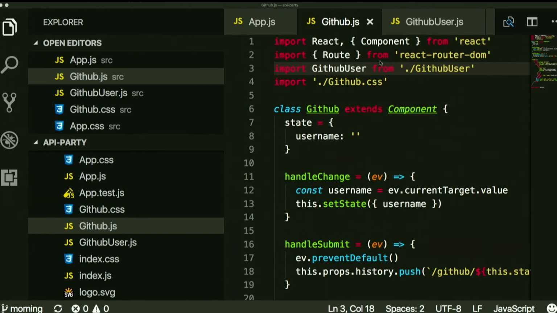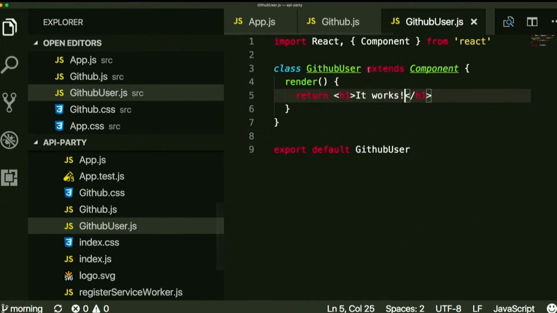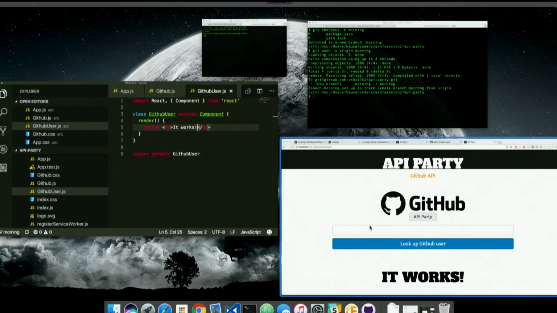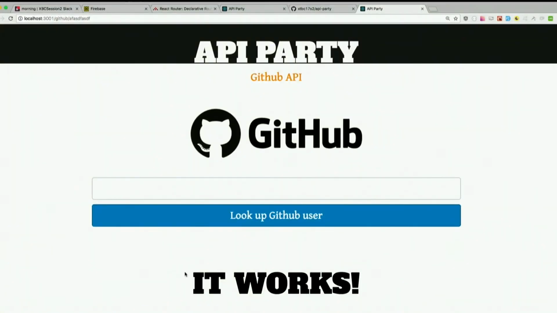All right. So what we want to have happen is when we match this route, and therefore it's going to load our GitHub user component for the first time, we want to actually fetch data from the GitHub API for whatever username we passed in, right? And where do we put stuff that runs when we first load a component?